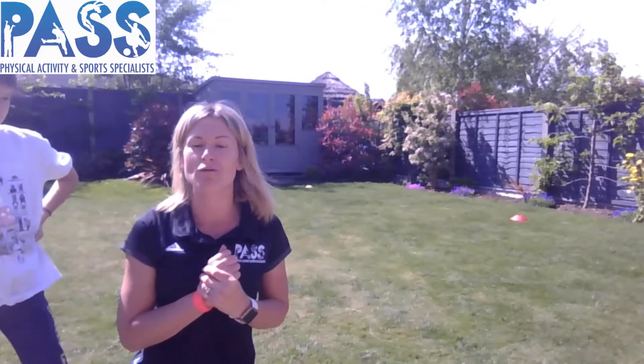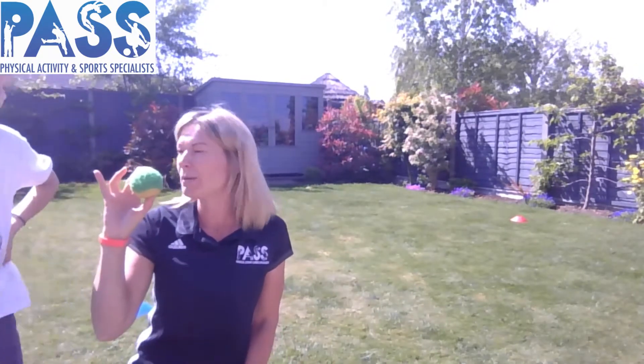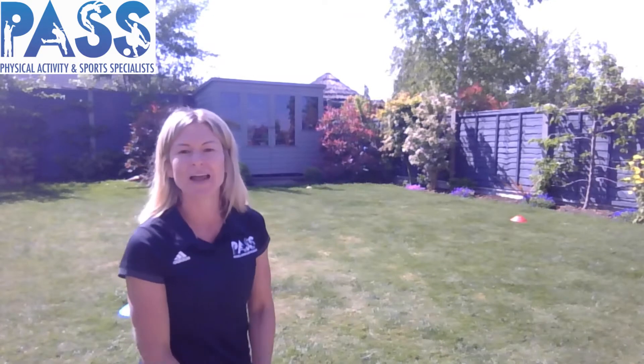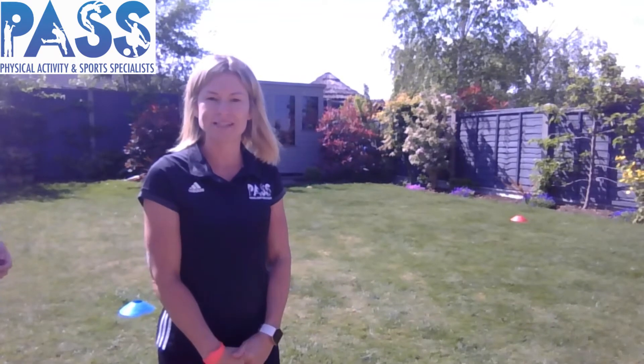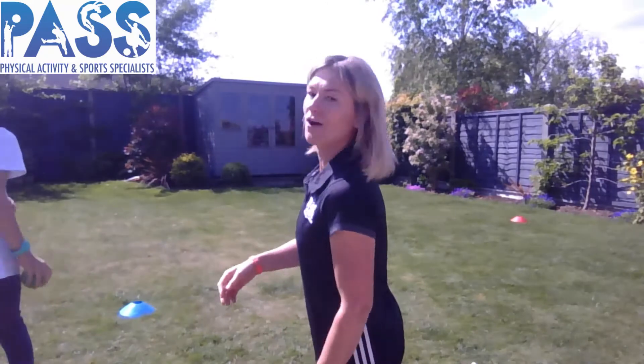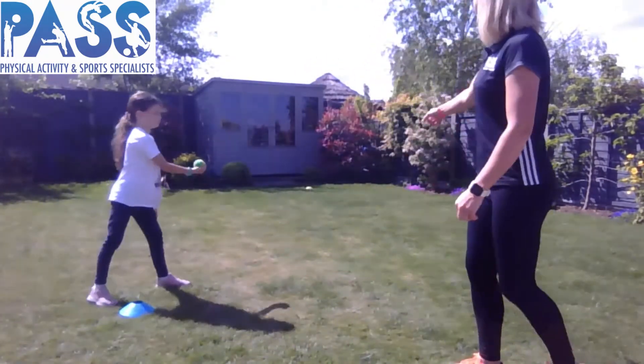Zanthi's going to use a ball and have a go at rolling it with either one hand or two. With a small ball, it's probably best to use just one hand to roll. We've put an obstacle — a yellow cone as a target — at the far end of the garden. Zanthi's going to start at a tee like you would in golf, and her job is to try to roll the ball along the floor using that one hand, getting as close to the target as she can in the least number of rolls possible.